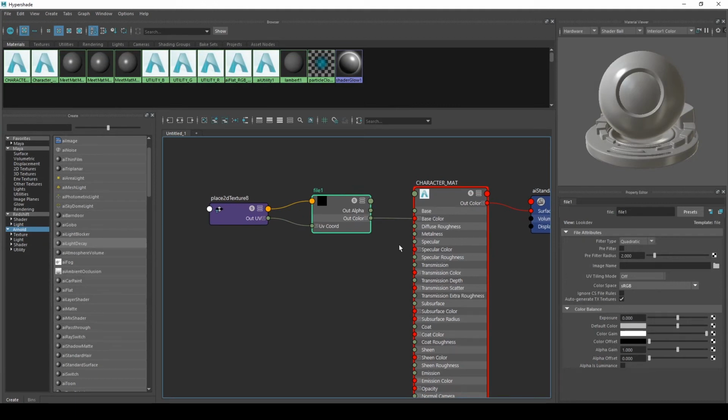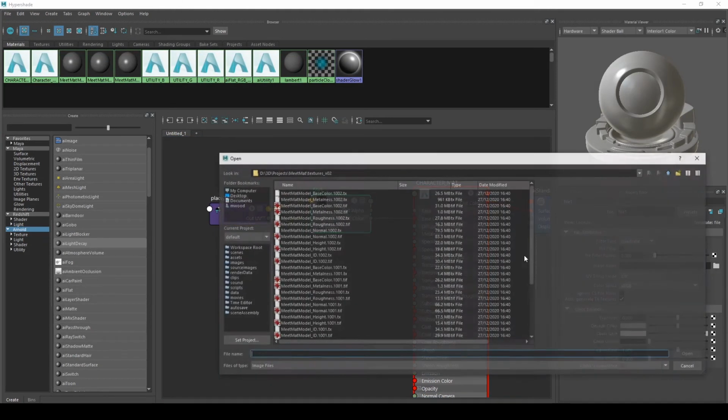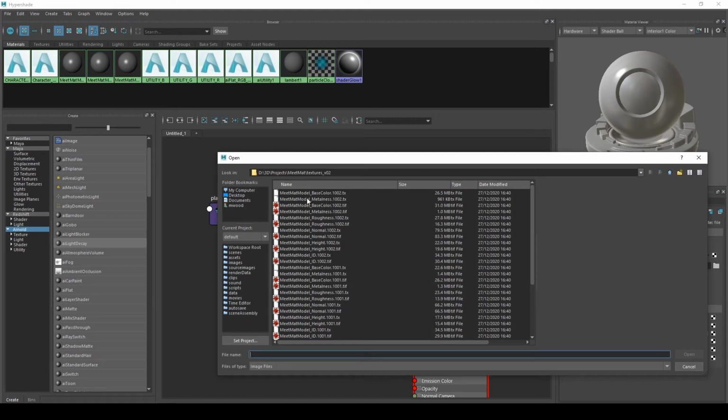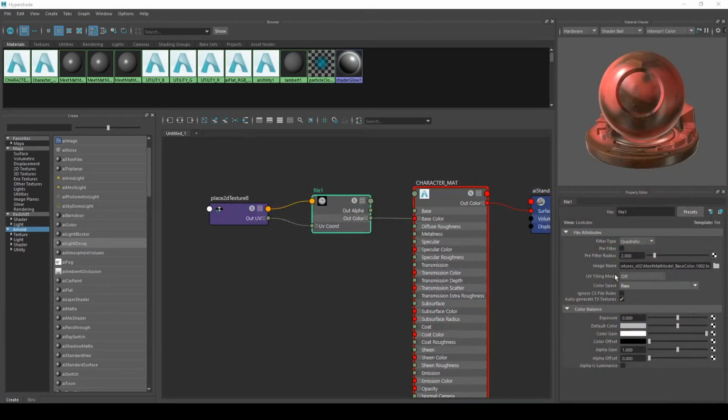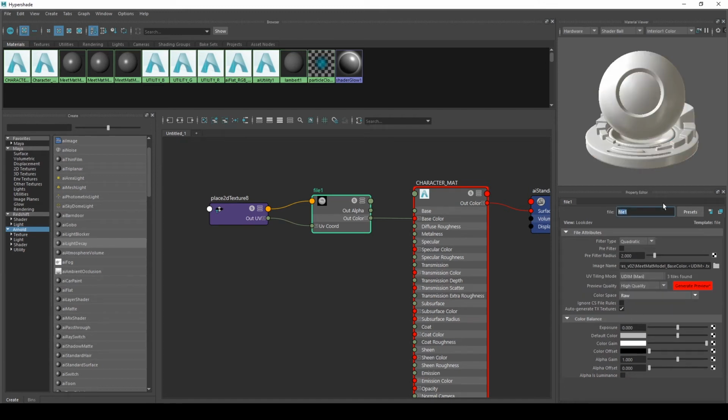So for the base color, I'm going to load the base color, but I'm going to pick the TX. So I can just pick any one, because then what I'm going to do is change the UV tiling to UDIM. I'll change the name of it to something useful like base underscore col for color underscore image, so I know it's an image file.